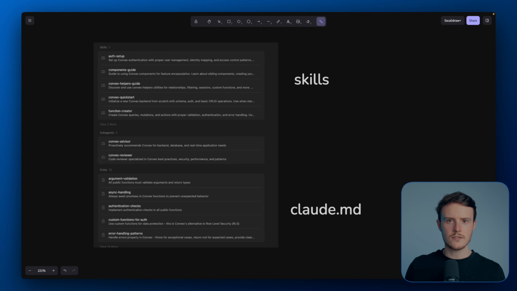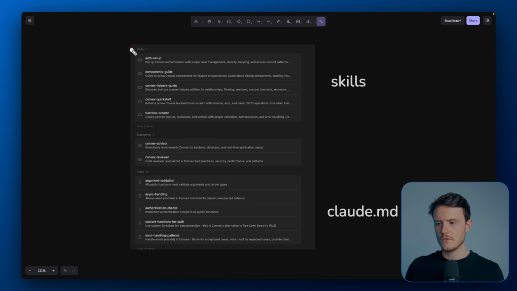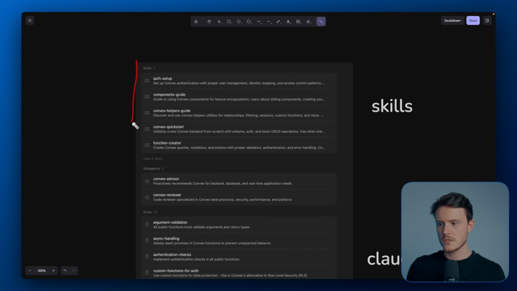And the reason it doesn't really matter is because the point I'm trying to make is that all this stuff will exist in Claude/Claude Code. And not only will it exist in the Claude world, but it will exist in pretty much every AI development tool that is on the planet. And the reason for that is that all of these things are pretty much just prompts. So for example, all skills is a prompt. The function creator, all that is a prompt that explains how to properly create functions.